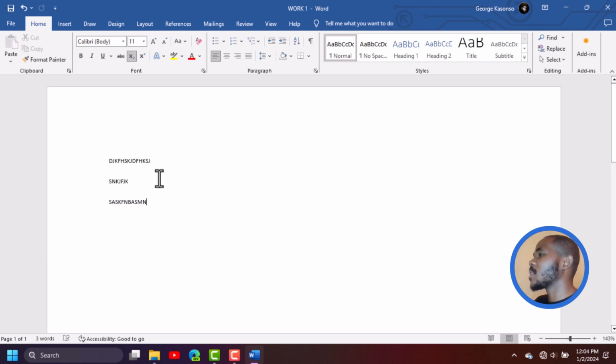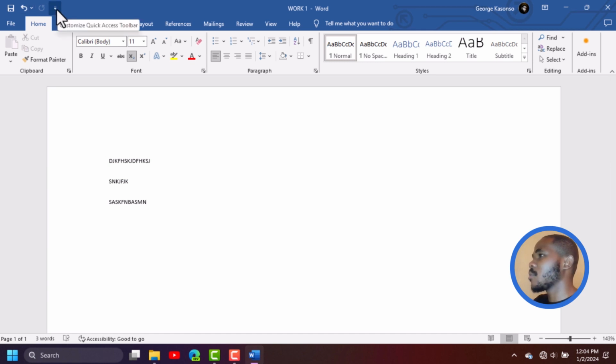Let's say maybe you made a mistake. This is not the word you wanted to write. You want to remove it. You want to go back previously. You can always undo. On the quick access menu, you have the undo. So it's going to get rid of the word that you just wrote. If you remember that, oh, I still want it, you can also redo. So you can get rid of or bring back the deleted text.